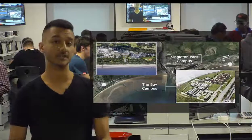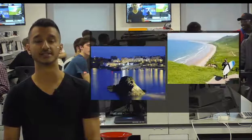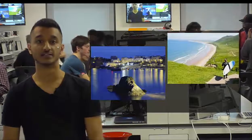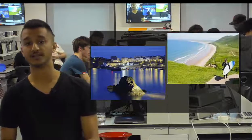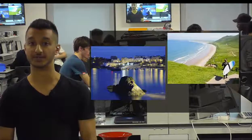But away from the university and looking at Swansea as a city itself, it's an award-winning natural site for the Gower Beaches. There's lots of Premier League football and rugby that goes on at the Liberty Stadium. If mountain biking's your thing, then there's plenty of sites where you can do that, but there's also a chance for you to do water sports down at the beachfront.